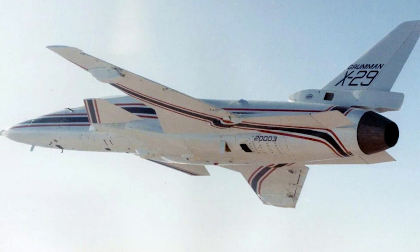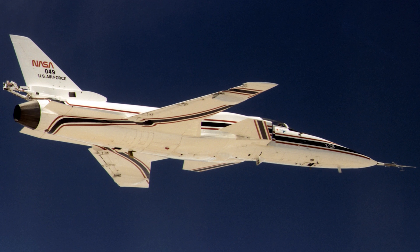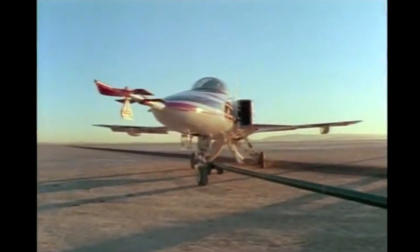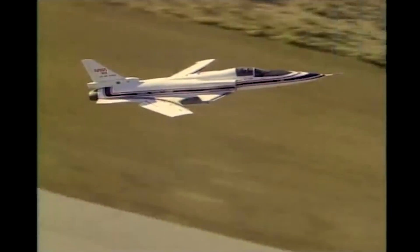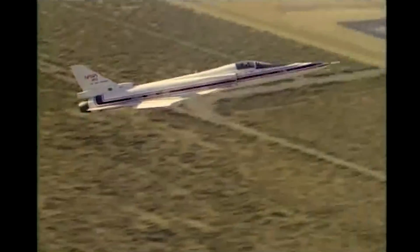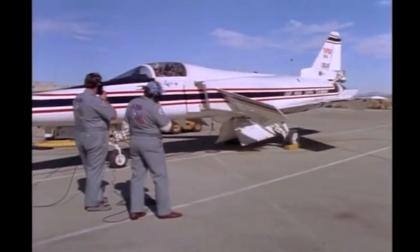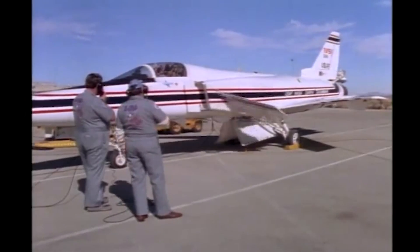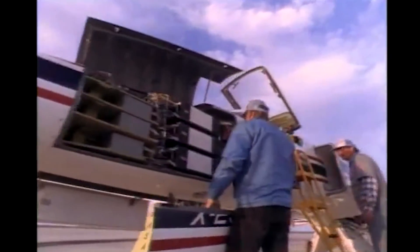The first would be tasked with general research without departing from controlled flight. The second would be equipped with a drag chute and tasked with research into higher angles of attack. After its first flight in 1984, NASA Ames Dryden took the first aircraft for a four-month test programme, entering phase one of the project. They would explore the basics of forward-swept wing flight, documenting outcomes from various tests. What they confirmed was that air flowed inwards, not outwards, along the wings, resulting in better low-speed handling and stall characteristics. This stage also demonstrated the structural integrity of the wings, and that the flight profile could be safely constrained thanks to the onboard computer system.